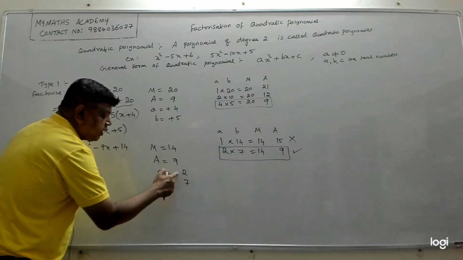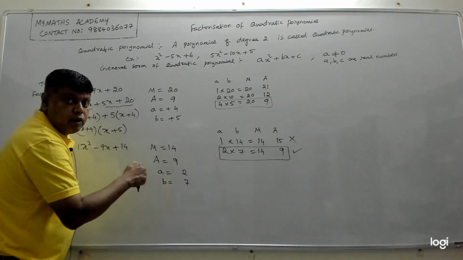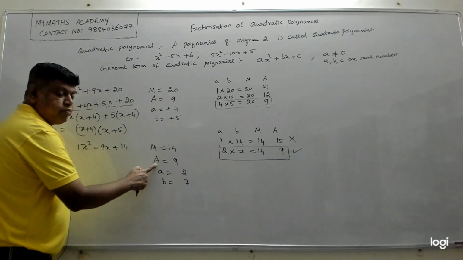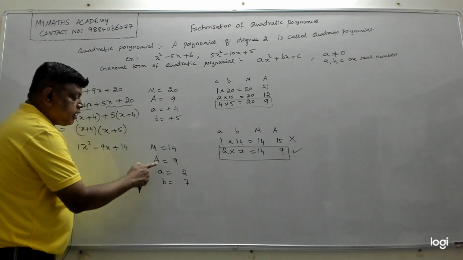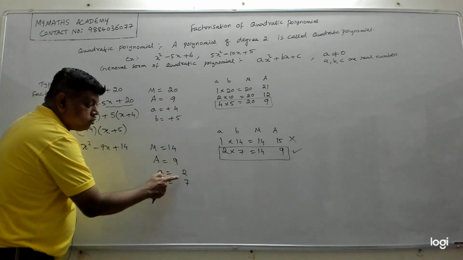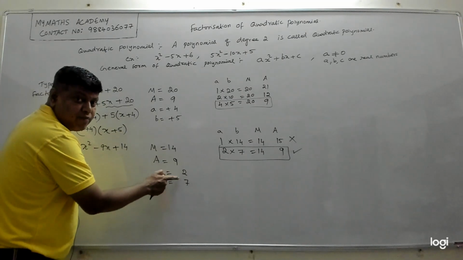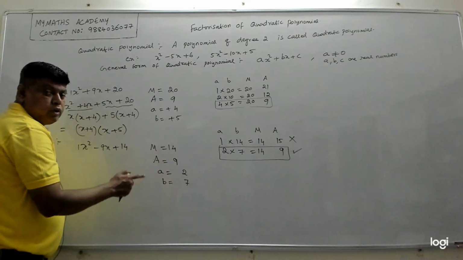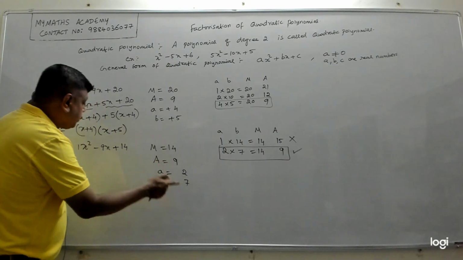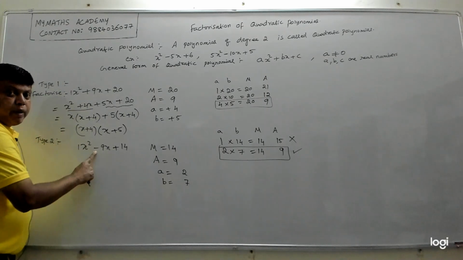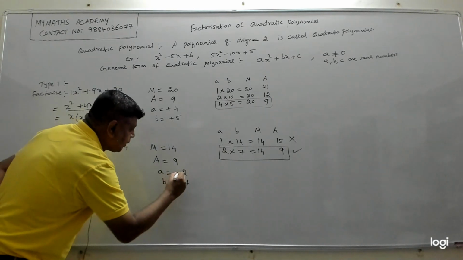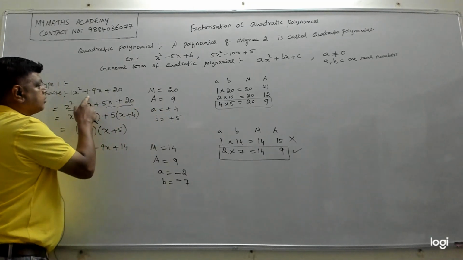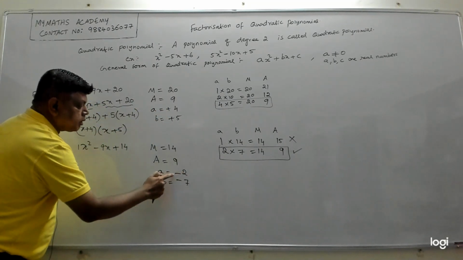Now we need to decide the sign. Once you write the small a and small b, we need to decide what sign we are going to put. Now it is an addition case. In the addition case, both will have plus plus sign or both will have minus minus sign. To check whether both are plus or both are minus, you have to check this sign. What is this sign? Minus. If this is minus, both will become minus. See, in the earlier case, this was plus, so both became plus. But here it is minus, so both the two numbers are becoming minus minus.